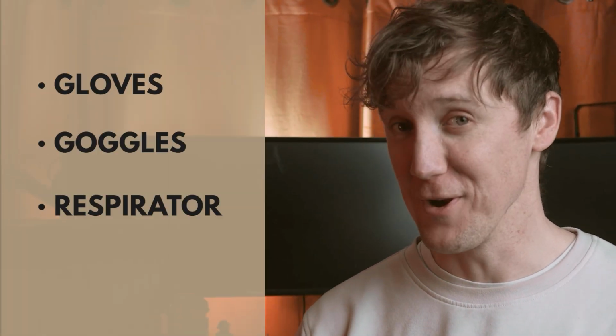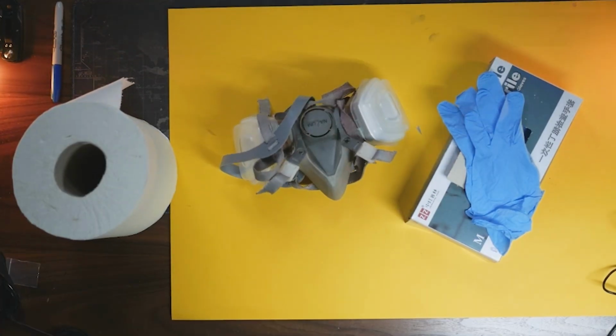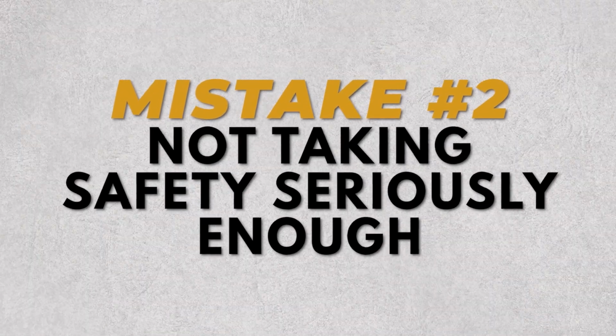So, that's out of the way. To clean the 3D print, you will need the following: gloves, goggles, and a respirator. Do not skimp on the safety. Both resin and the stuff you clean it with are toxic chemicals and can seriously harm you if you do things wrong. That said, I'm not your mum, so you go ahead and do whatever you feel is appropriate. In fact, I'm going to jump in and call this mistake number two, not taking safety seriously enough.